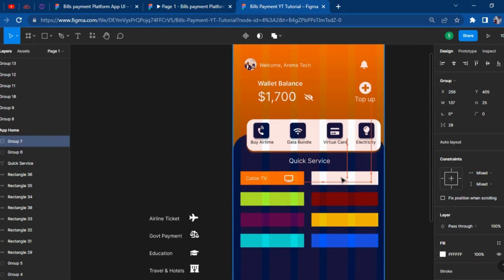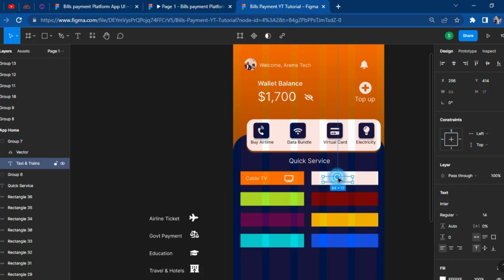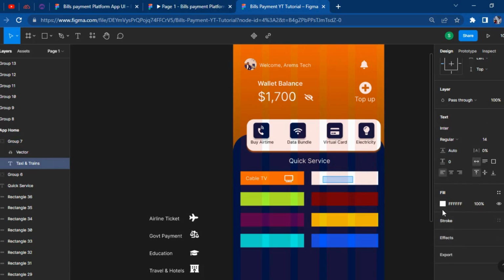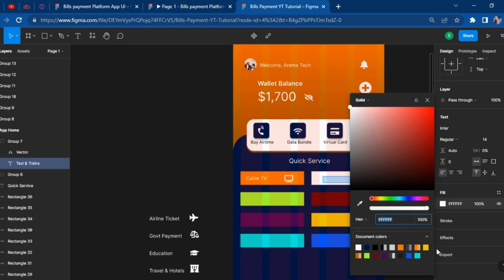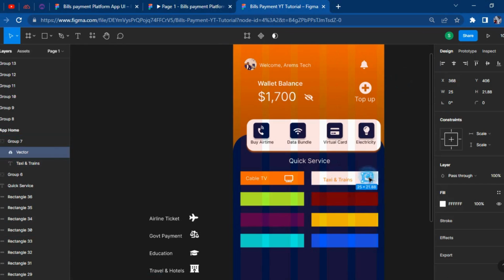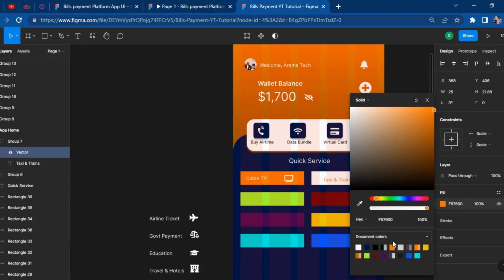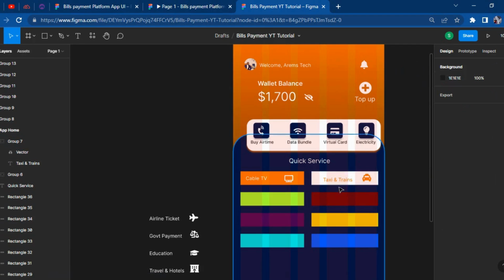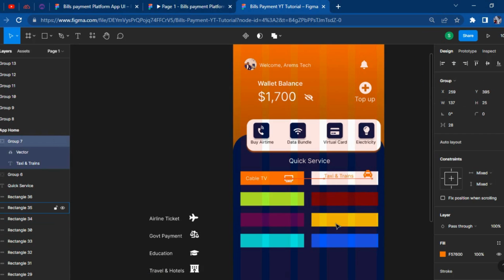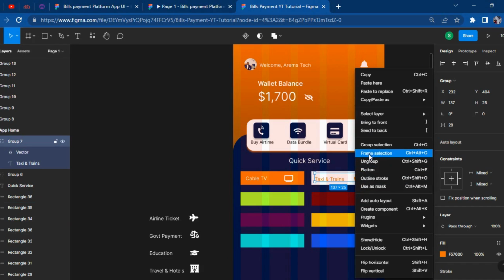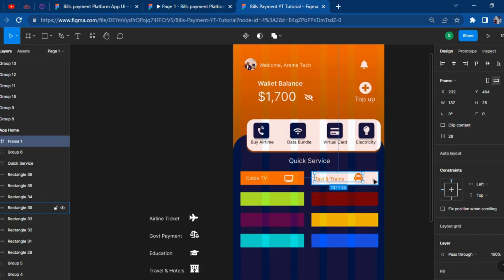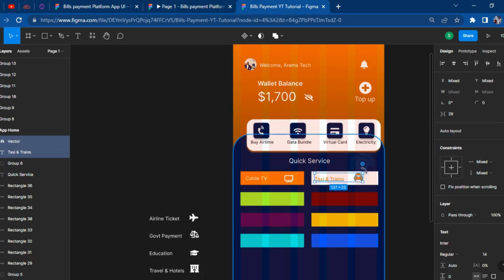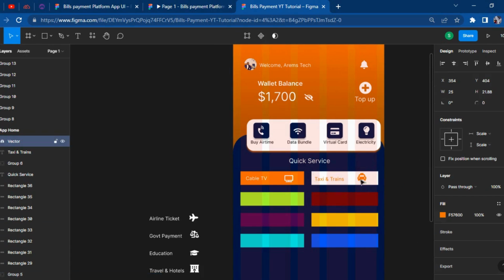Oh, okay. There's something we need to change here. Since the background is white, we have to change the color to, what do we have here? To mustard yellow. And for the icon also, change it to mustard yellow. Good. So that is proper now. I feel we have to ungroup it. So bring this down a little bit. Let's ungroup this also.